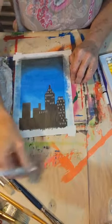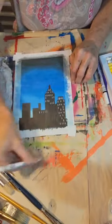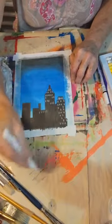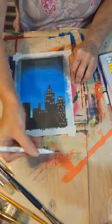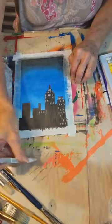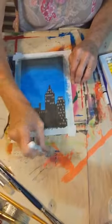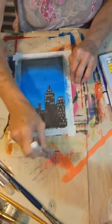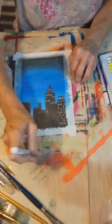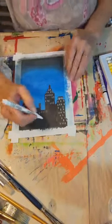Wipe this dirt off. You got to make sure you try to keep a clean tip. And I just kind of twist it back and forth with my hand as I'm wiping it, sort of at a figure 8, actually. And then press it down to bring down more fresh white. Shake it down. There we go. Pull off that dirt off the tip.